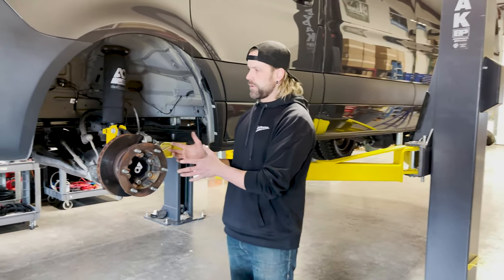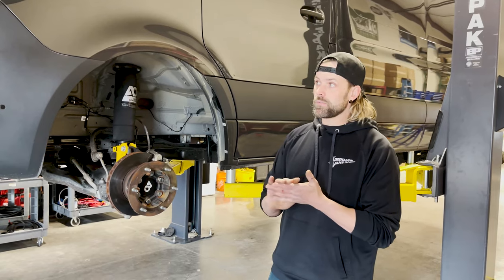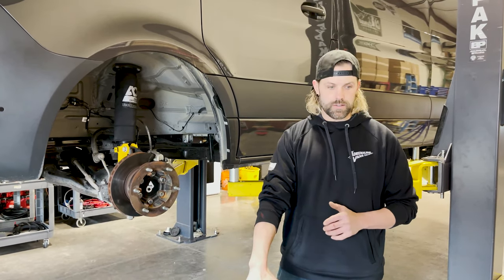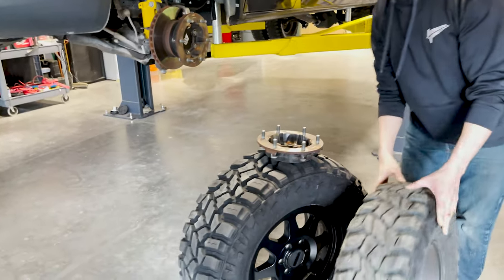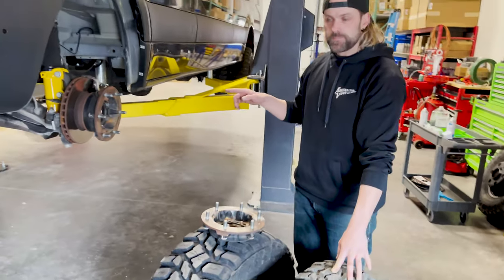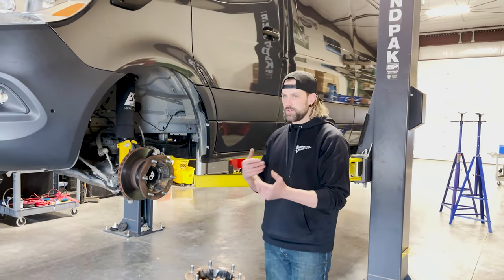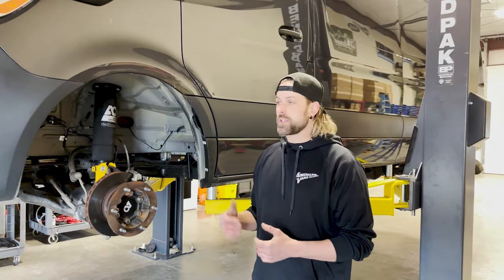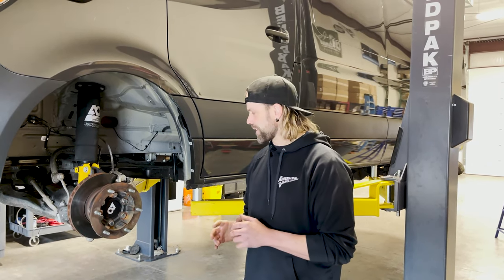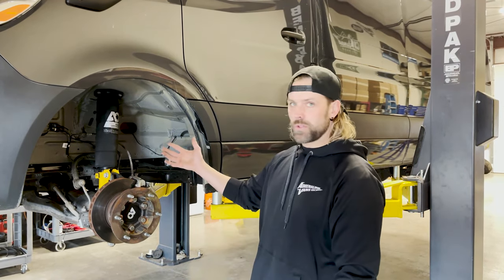Hopefully that helps explain the difference between the 2500 and 3500 and how the wheels are set up. I wouldn't normally do this on a customer's van, and I certainly wouldn't do this on a four-wheel drive. On a two-wheel drive you can get away with a different size tire up front and in the back. This front tire is significantly taller than the rear, so if you had a four-wheel drive that would be a major problem — the diameter difference would not be liked by your transfer case or your computer.